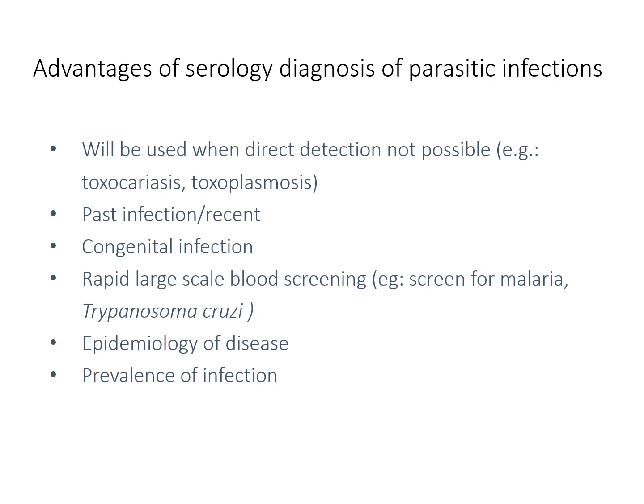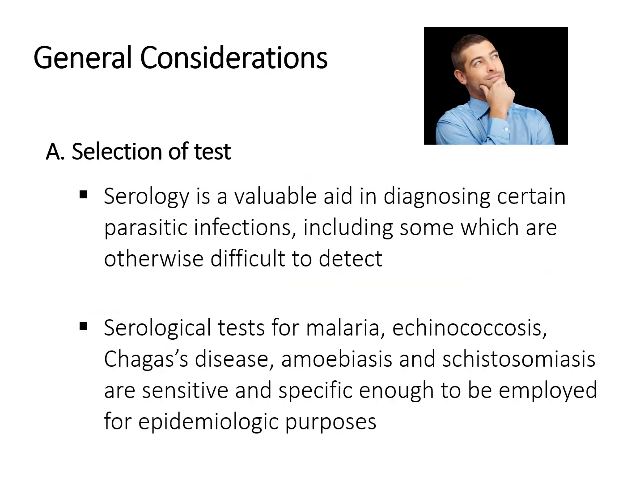Before you start using a particular serological test, there are a few considerations that you should make before you choose a test. Okay, the first one is which test to choose, the selection of tests. Serological tests are a valuable aid in diagnosis of many parasitic infections, including some which are very difficult to detect. There are many assays or types of tests that can be used in the market.